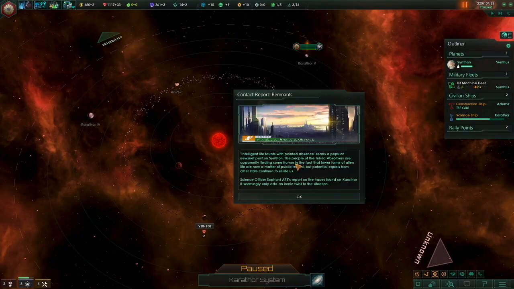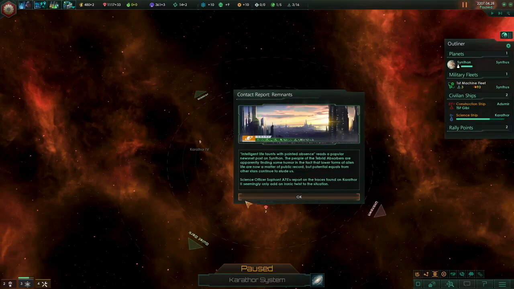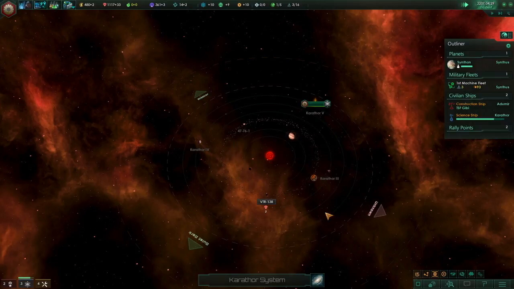And then contact report remnants. Intelligent life taunts with pointed absence. Reads a popular Newsnet post on Synthon. The people of the Tebrid Absorbers, which is us, apparently find some humor in the fact that lower forms of alien life are now a matter of public record, but potential equals from their stars continue to elude us. Science Officer Sofont A75's report on the traces found on Carathor 2 seemingly only adds an ironic twist to the situation. Alright. Construction complete. Thank you.